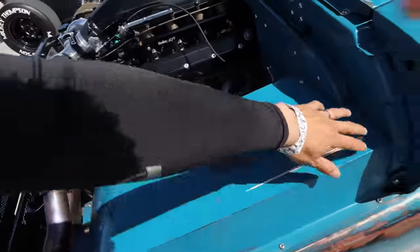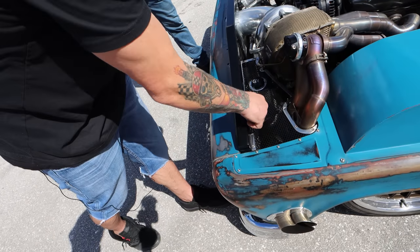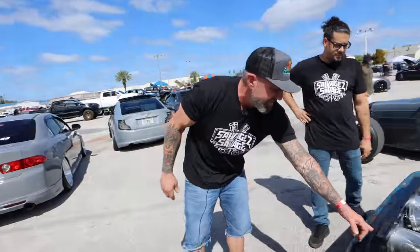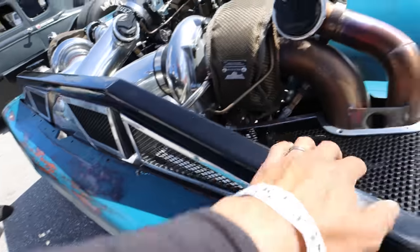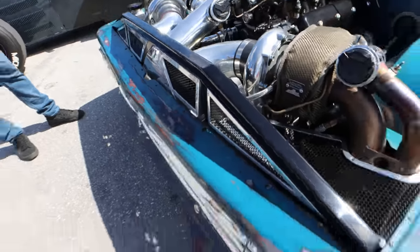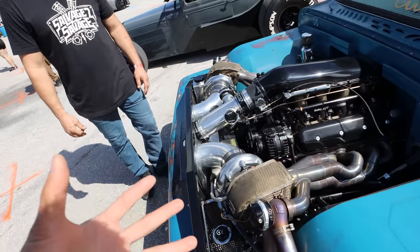So all of this stuff you guys made in-house, tubbing and everything? Yeah, all this, all these closeout panels. So we brought that perforated metal look here. This is our intake for our turbo system. So all this perforated metal kind of ties in with the whole truck. It's cool. It does continue the theme, right? Yeah, very cool. Tell me about the motor setup. This is like so crazy.